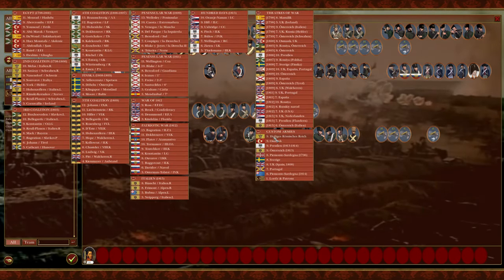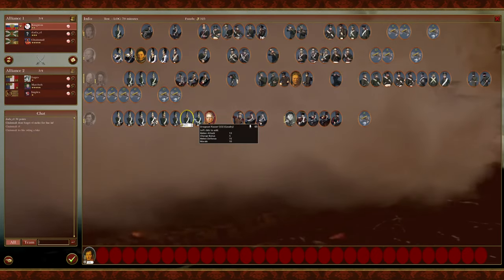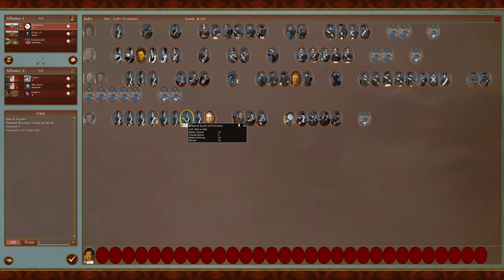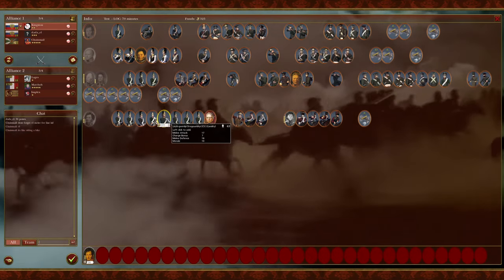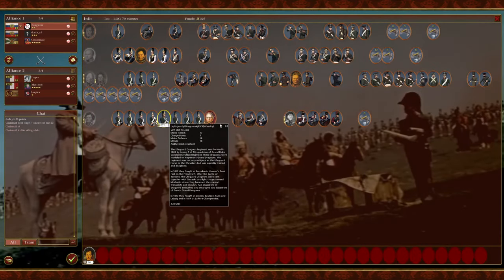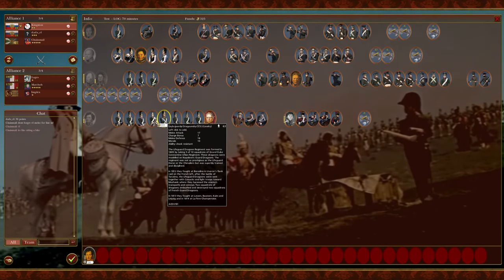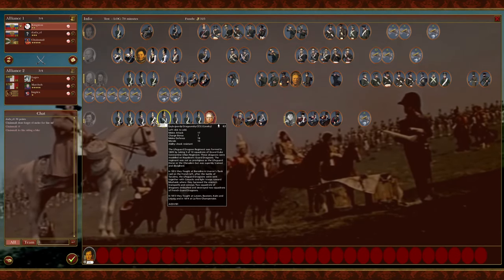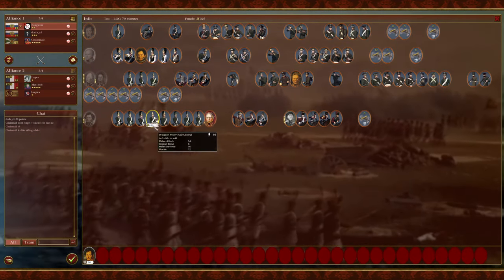And I liked 10-point Russia, actually. They have that guard dragoon unit. You can bring two of them, and it was really good. Really good. Where was it? This one. 63 men, 17 attack, 18 defense, morale of 10, shock resist. Yeah, 700 gold. Yeah, that's solid enough.